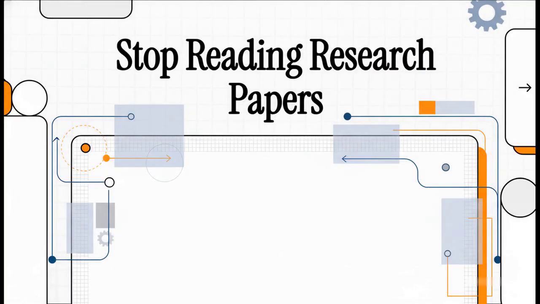Okay, if you're a student, a researcher, or really anyone who deals with academic papers, I need you to do something for me. Stop reading them. Yeah, I know that sounds crazy, right? But the way most of us just plow through a paper from start to finish, it's a total waste of time. Today, we're going to break down a method that will completely flip how you approach literature, save you a ton of hours, and most importantly, help you actually get what it's all about.